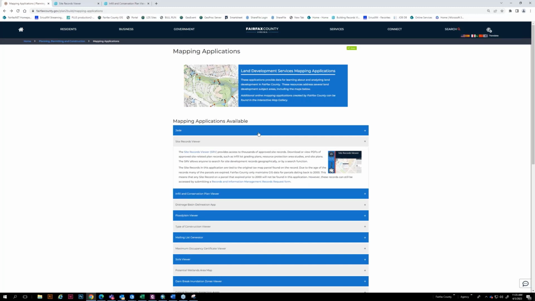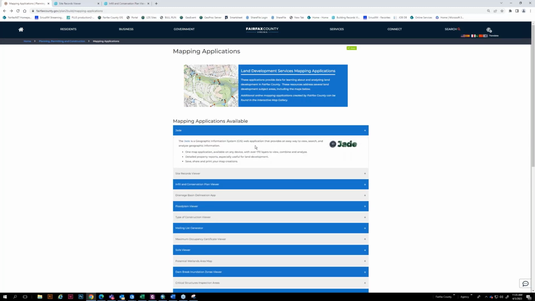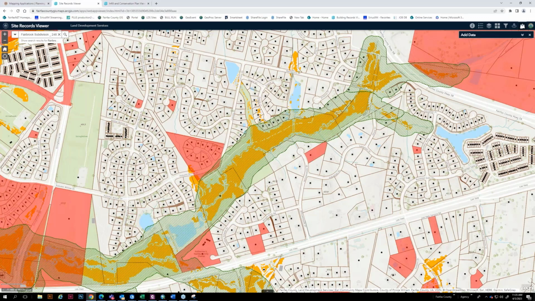Then Chip is going to give you a deep dive into the Jade application, which will be consuming these data sources very soon, but is really the kitchen sink application for all of Fairfax County's GIS data and is a super valuable resource. What you're seeing here is our public page, and I shared the link in the chat. I'm going to go ahead and get started. Oh, let me refresh this.